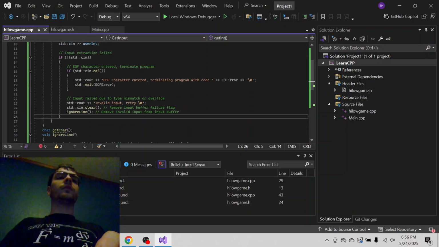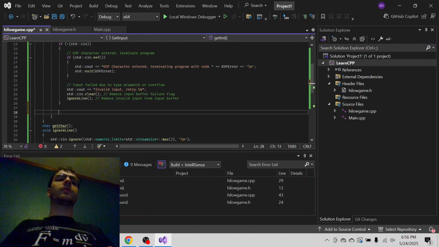If it didn't fail, and it's only extra, then we'll do standard ignore. Input extraction succeeded, but includes some extraneous character.